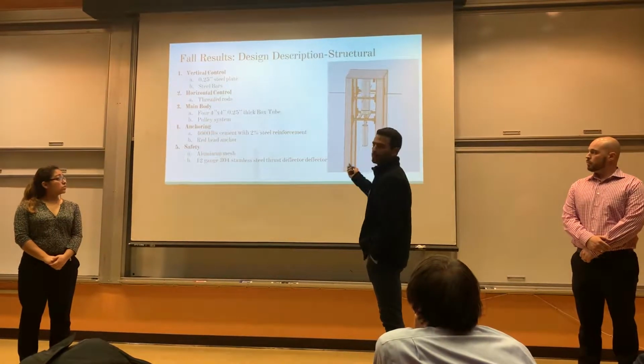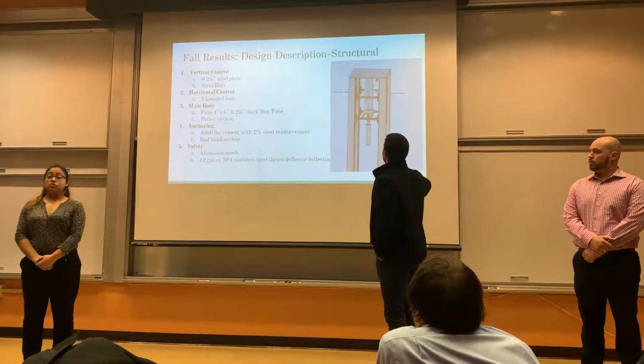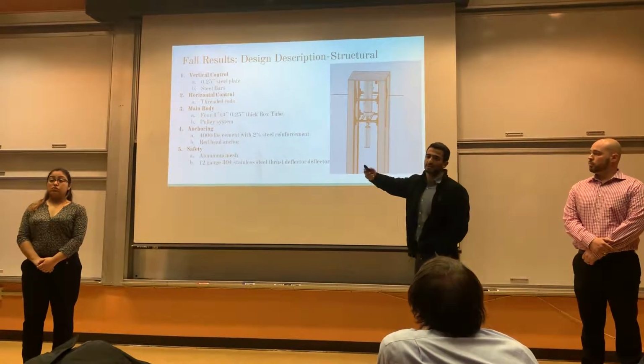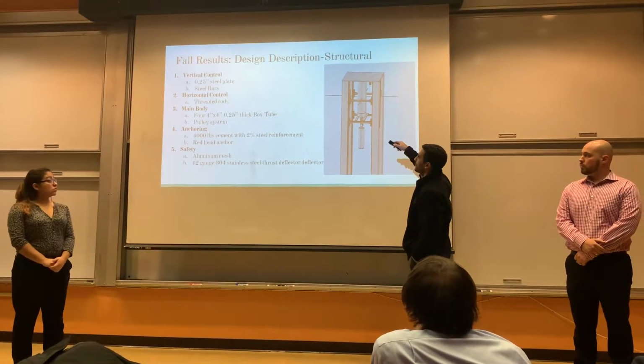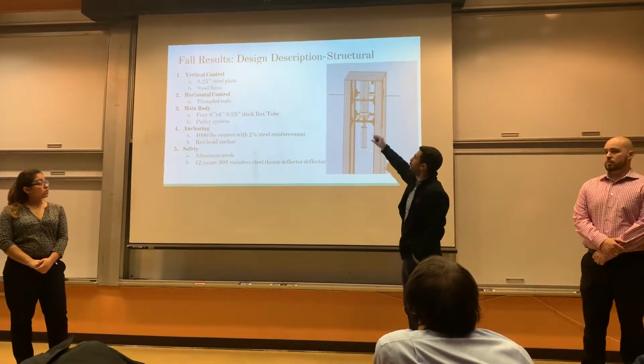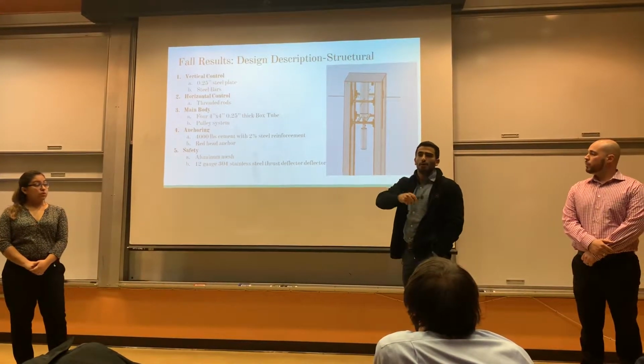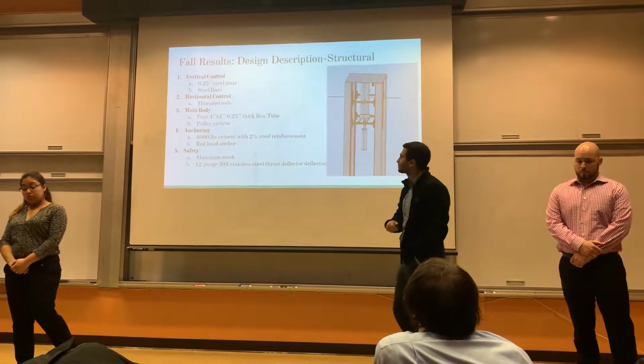They were fun to tackle these challenges. We came up with innovative ways to manage them. It's a lot to talk about, but for the sake of the 12 minutes, we'll just have a brief overview. For the vertical control, we have 2 steel bars right down here, and then a 0.25 inch slab. Everything's made of 304 stainless steel.